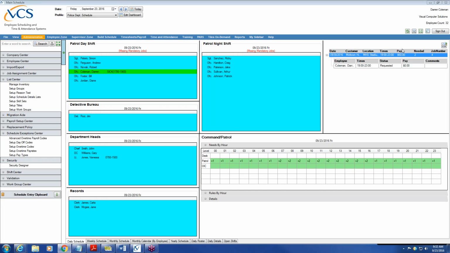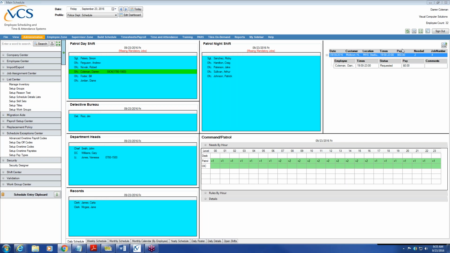Today we're going to start our online class number 2, exceptions and job assignment setup. During the course of the next hour, hour and a half, we're going to learn how to create job assignments, which could be a patrol area that someone is assigned to, or a particular job or work status that someone is in. Now, these assignments can be applied on a daily, weekly, monthly, or permanent basis. This is all information that you will be able to report on and even transmit over to payroll, so we'll talk a little bit about that.